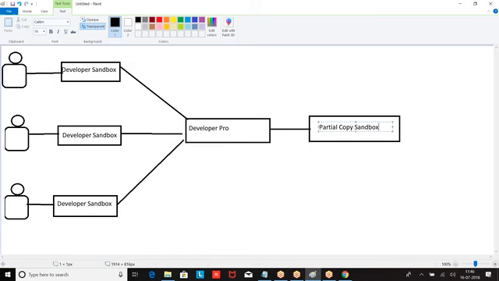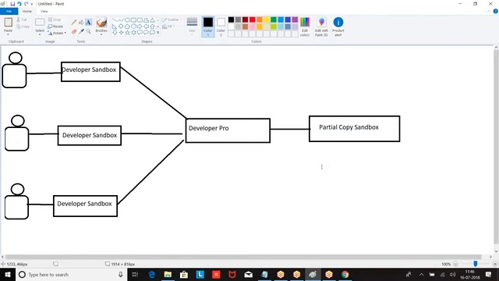What type of activities can we do here? Testing activities, all types of testing. This sandbox is designed for testing activities. How many people can log in? Multiple people can log in, as in Developer Pro. What type of testing is not allowed here?